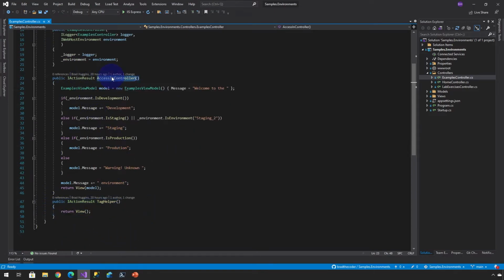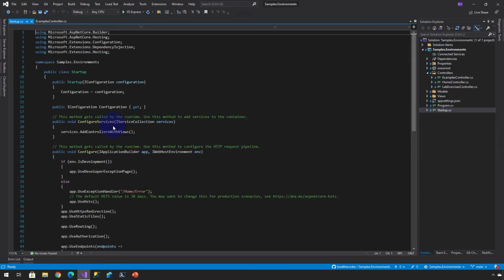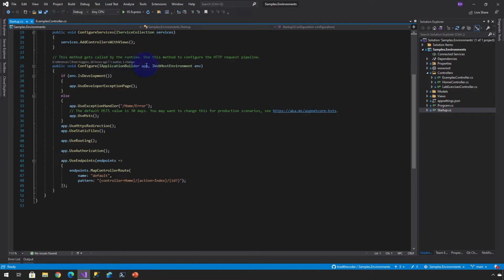But in the access controller, we have a simple view here that has a message property that we're going to populate. And in this case, based on that, some of these native options. And if you ever don't have this example here, when you do a File, New MVC project, if you go into Startup in the Configure, this is where that default example always exists. It's doing an injection here, as well as giving you an example of the environment option.